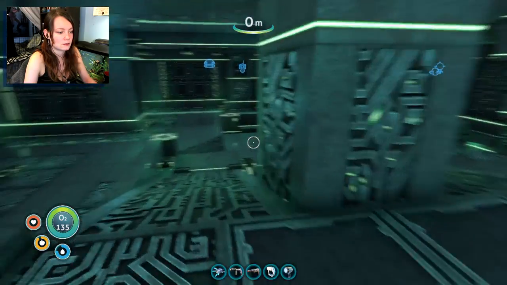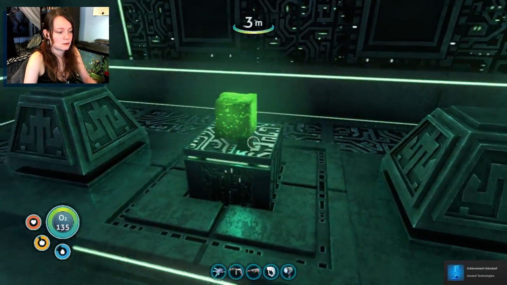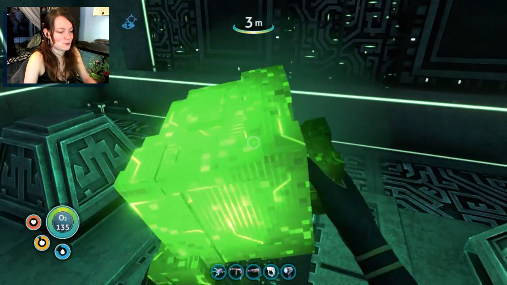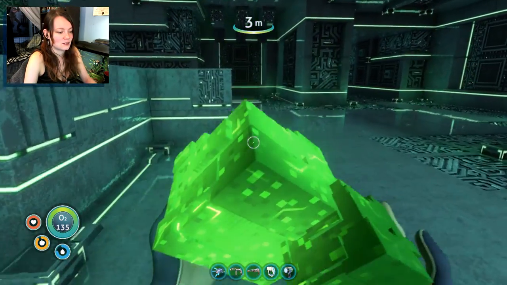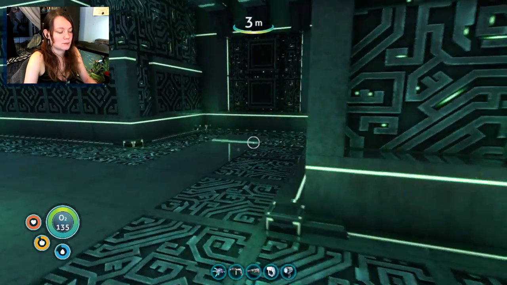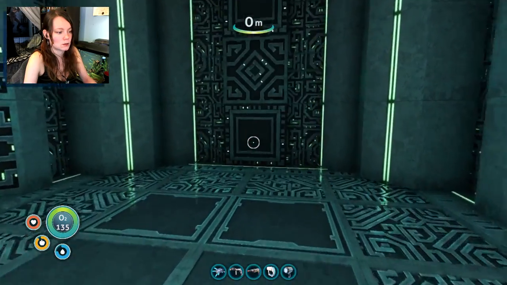There's a glowy thing. Achievement unlocked. Ancient technologies. I got an ion cube. It looks like something out of Minecraft. And I could go down there, or I can go look at this, because this looks like a door.